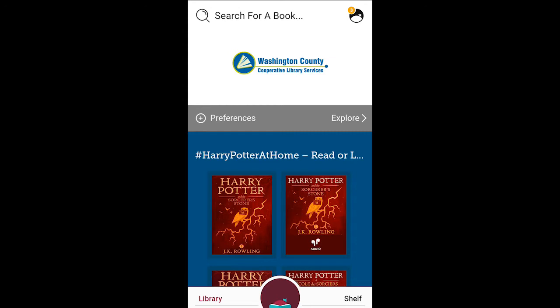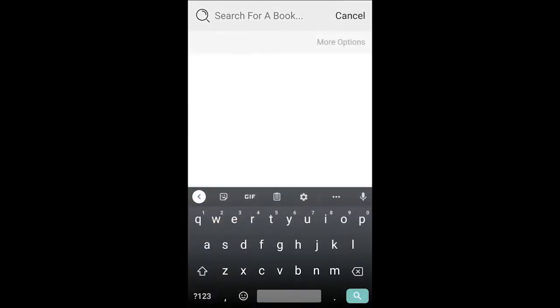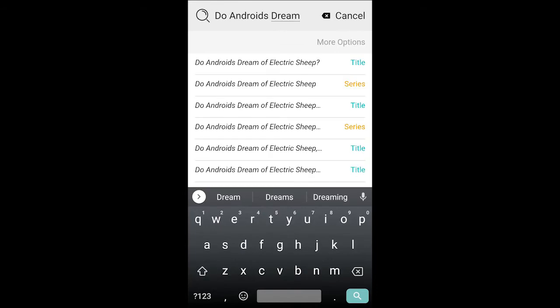At the top, we have a search bar. Here, we can search for a specific title of a book that we want. This is usually the fastest and easiest way to find a book that you want to get. In this case, we will search for Do Androids Dream of Electric Sheep? As we've started typing that in, it fills in the rest of it for us. As you can see, it shows by title and series. We could alternatively search by author up there. It's a pretty versatile search engine.